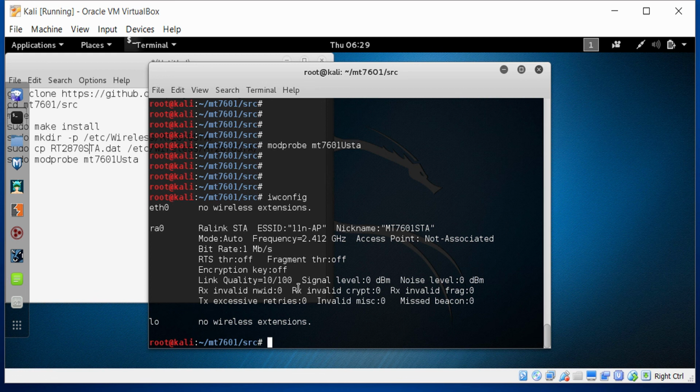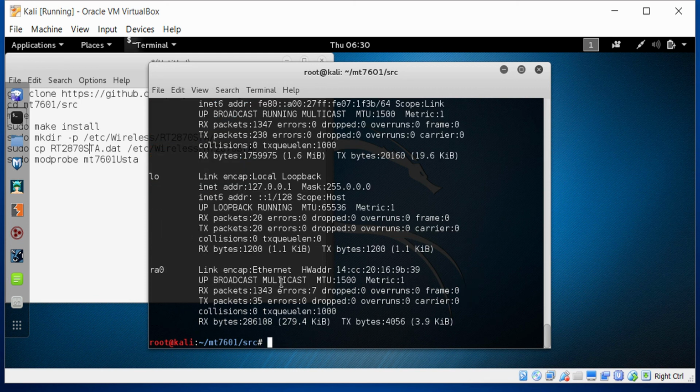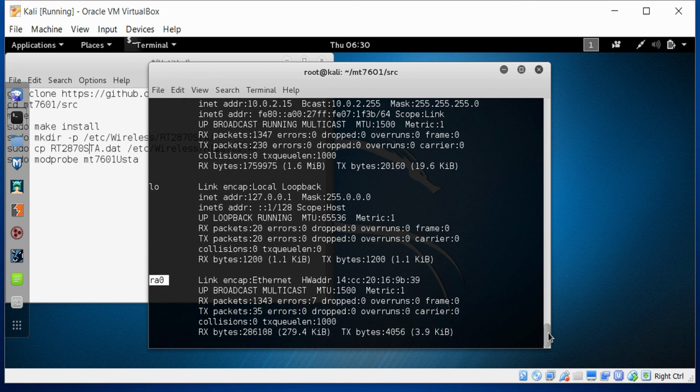I just want to also look at ifconfig. So let's just do that shortly and make sure that we see our devices all listed: the wired connection, the wireless connection, as well as the loopback device. So let me type in ifconfig and make sure that works. Here we go. So notice there's the wireless card listed here. That means it's all set up.